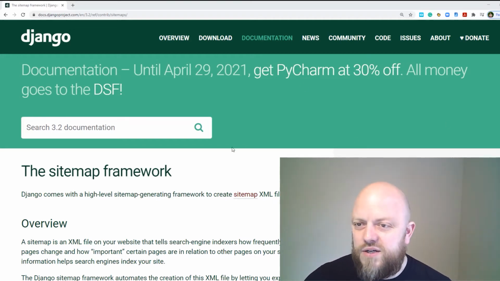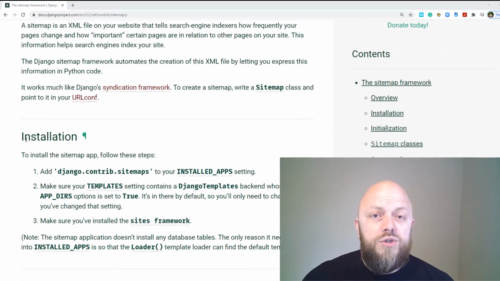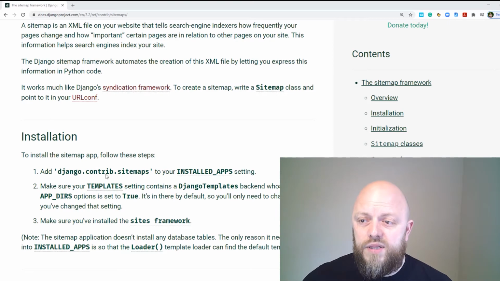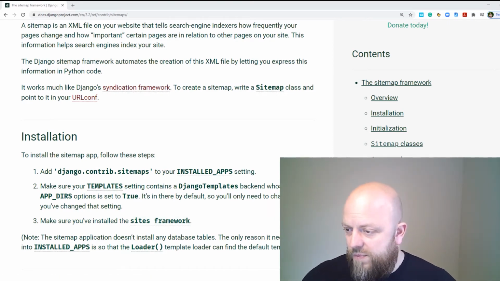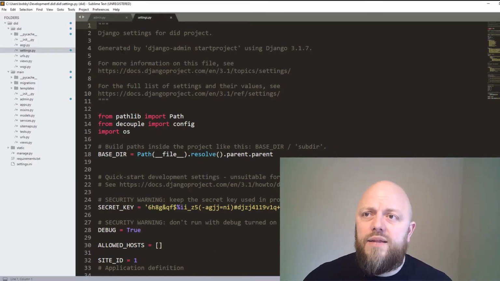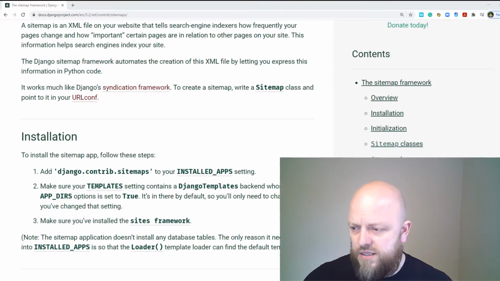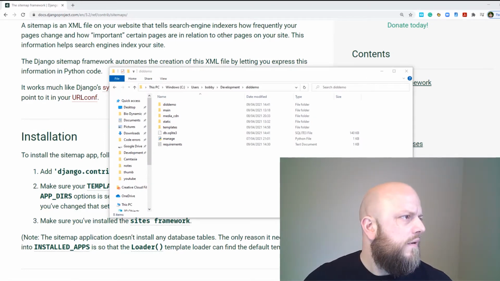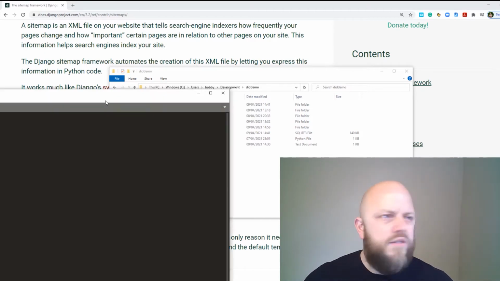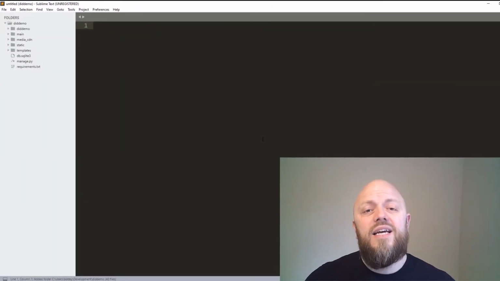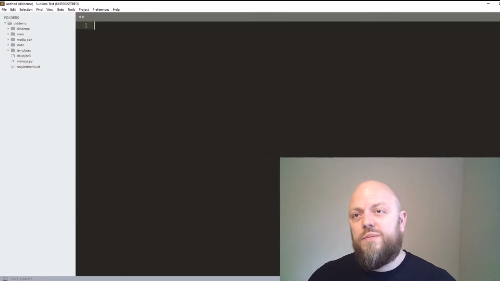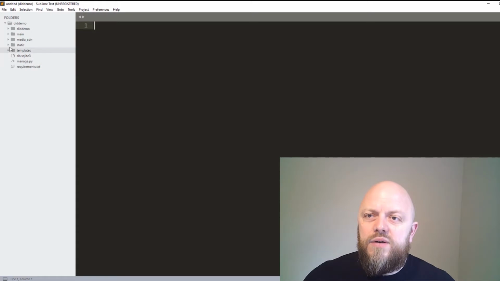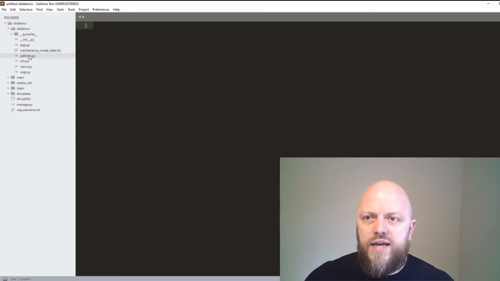So these are the docs. And if you scroll down, it tells you what to do to install the appropriate packages. So if I open up Sublime Text, this is not the project. Let me open the project quickly. Open folder, and what do we call it? We call this demo. Marvelous, let's drag that across. Right. Okay, this is the directory that we've been working on, and this is Sublime Text, it's the text editor that I've been using. And what we need to do, we need to open up the main directory and settings.py.